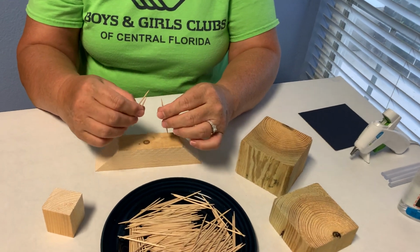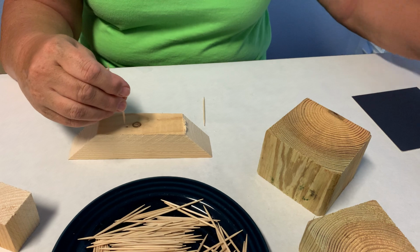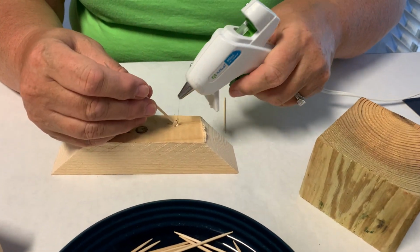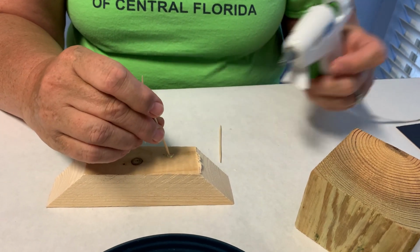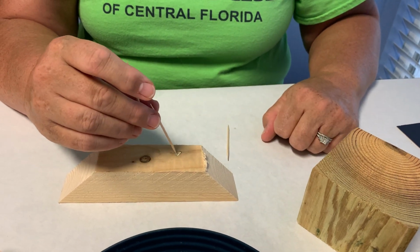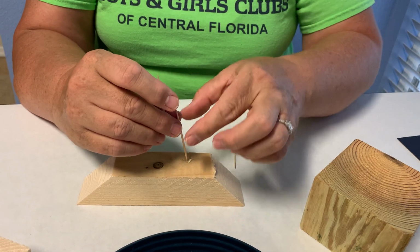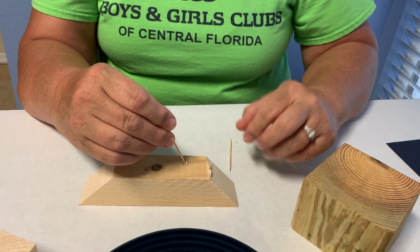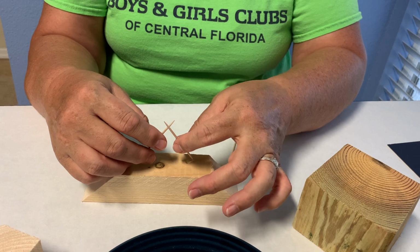Okay, now it's kind of hard to go ahead and put a toothpick down straight up, and I'm going to give you an example of that. Okay, I'm going to put a little bit of hot glue there, and you're going to notice the hot glue dries very quickly, but you can see that it's still pretty wobbly there. But what I can do is give it just a few minutes for it to dry here, or a couple seconds, and I could create a teepee type thing.